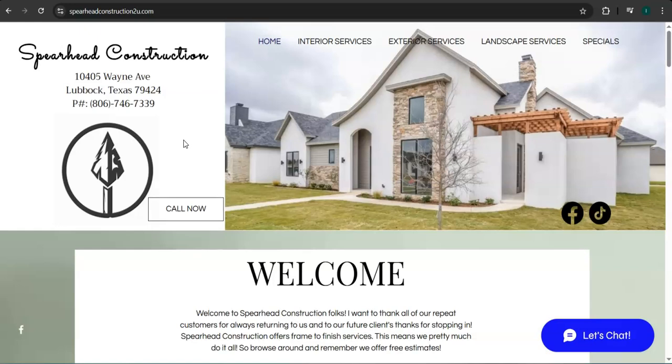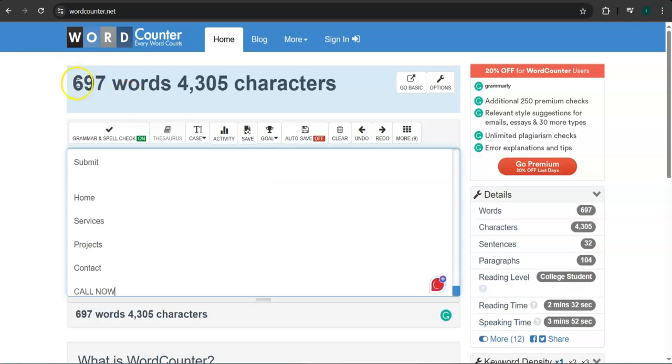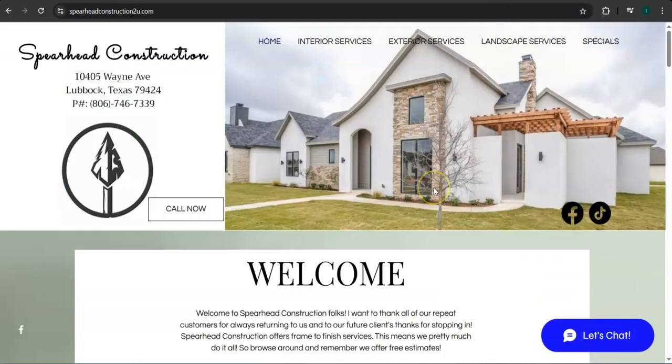And one thing that I can tell you about Google is that Google loves content, and they like to see a minimum of 1,500 words in the homepage. And right now you guys have almost 700 words, so you still need around 800 plus words from what Google likes to see. And in addition to this, the more content you have, the more you look like an expert in Google's eyes. But don't just add any content or words, add quality content, keywords.